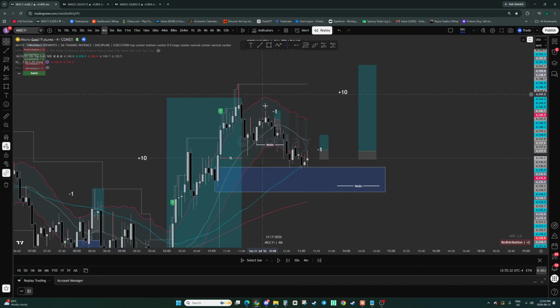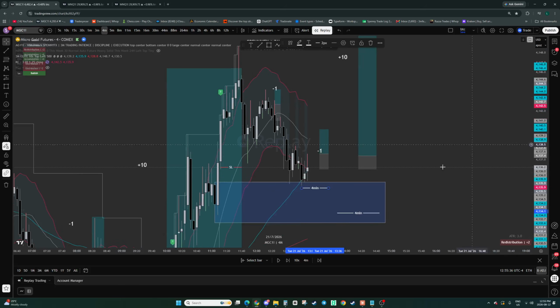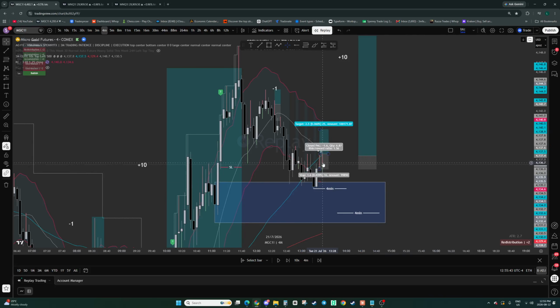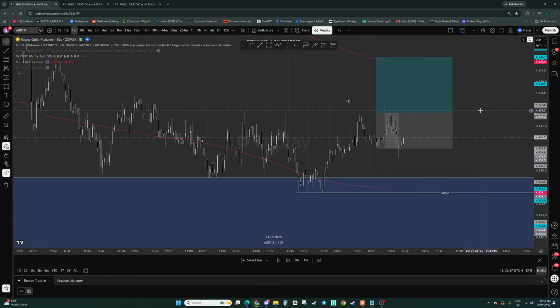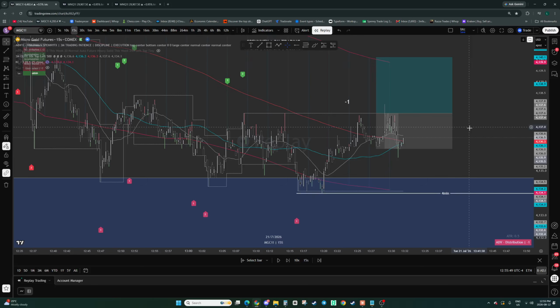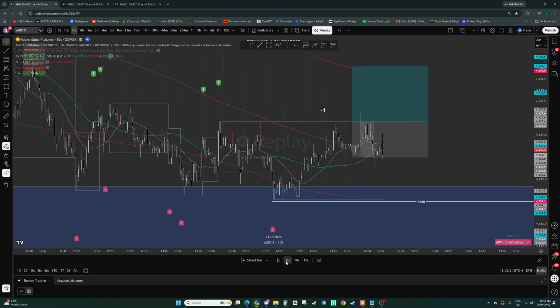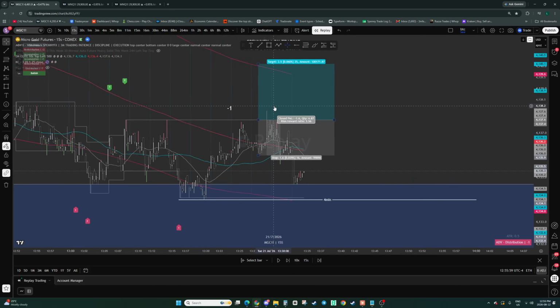But then we're tapping into this new 4-minute demand zone right here. So we got a new validation with this engulfing candle. We had a new type 2 validation. So, and the MAs here are valid. So I went back to the 15-second. And I took another stage 1 cluster. Oh no, sorry, this one was a stage 1 react entry, right? We have a cluster back here. And then I tried to buy stop the react right there, so that didn't work out.